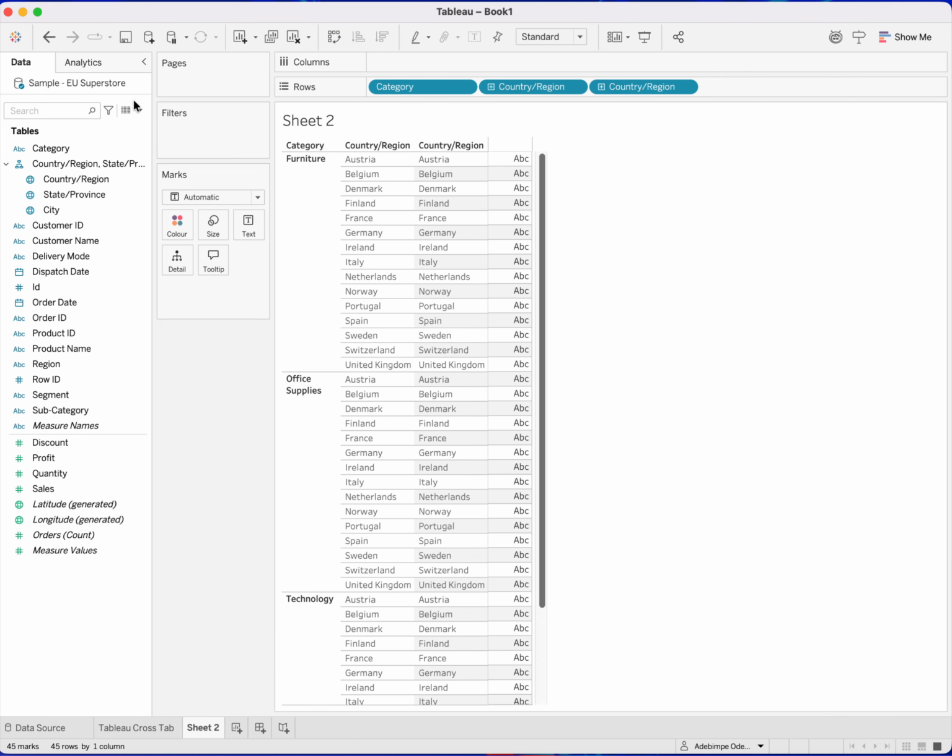Again, if you have your data sets or your columns scattered all over the place, you can hold down the command key, or control key in Windows, and select the data fields you need. In this case, I will select category, customer name, and delivery. You can see it is not sequential, and let me select order ID. Again, I'm going to drag it into the visualization, and it's going to give me my crosstabs display.